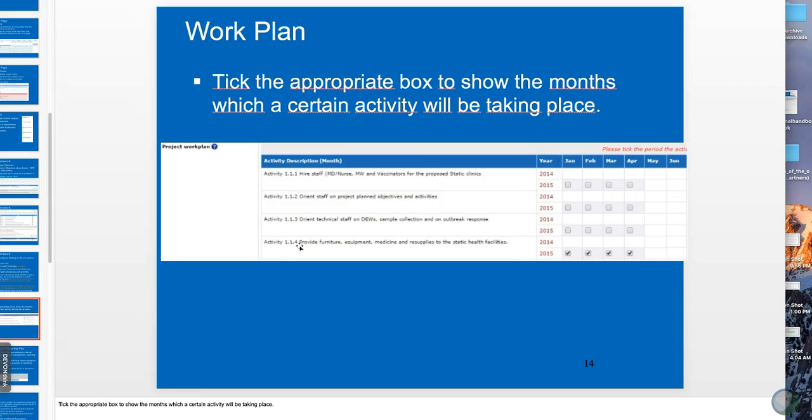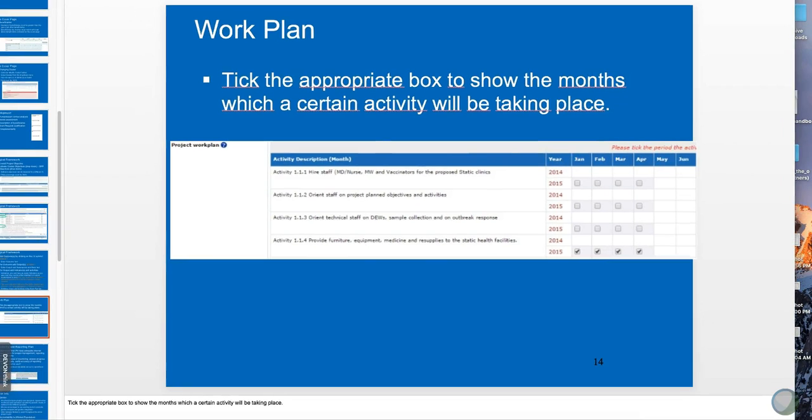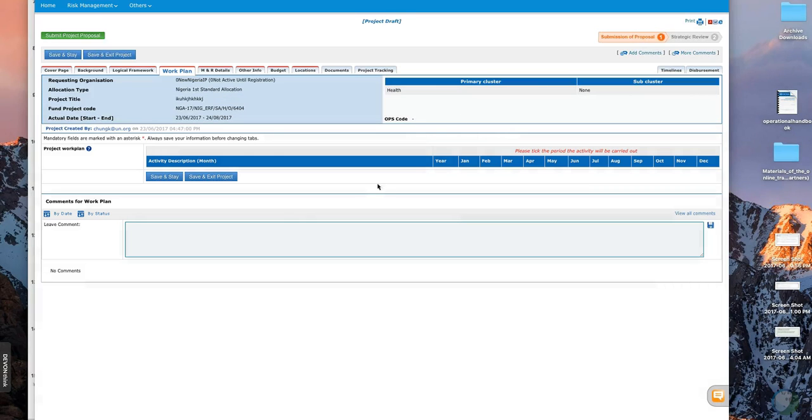For this example, activity 1.1.4 is going to be taking place in January, February, March, and April. Right now it is empty on mine, but as you build out your project proposal through all these steps, you'll be able to see the activities here. Click Save and Stay. Number one rule: click on Save and Stay whenever you make changes.